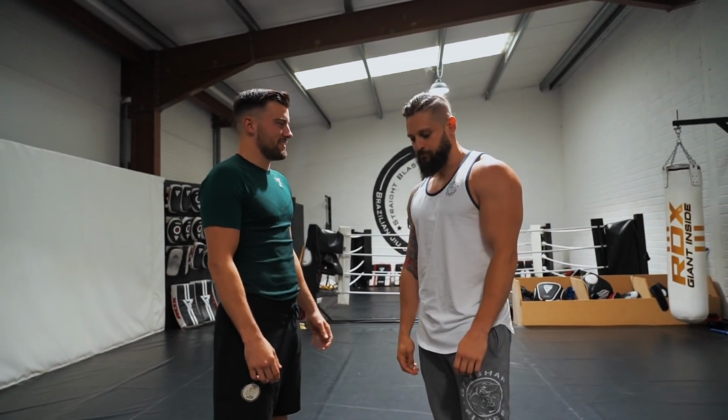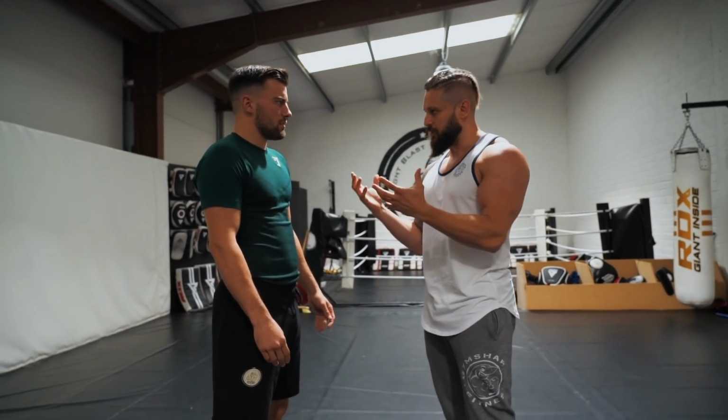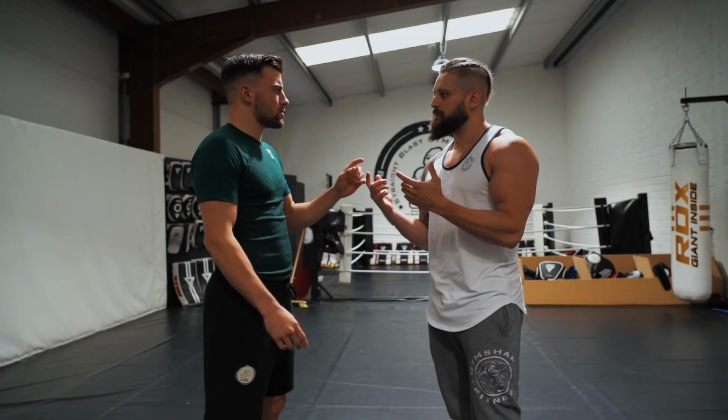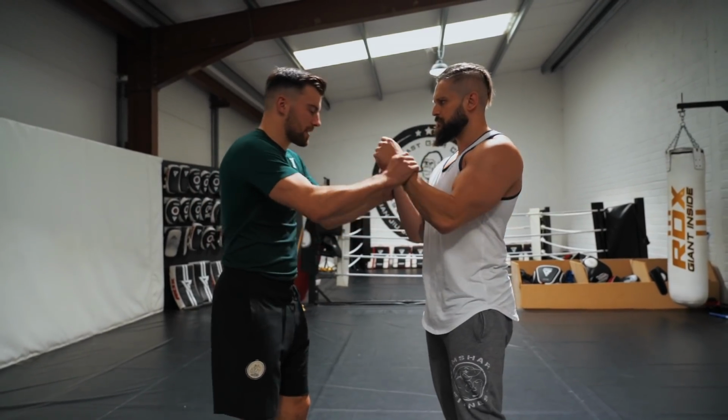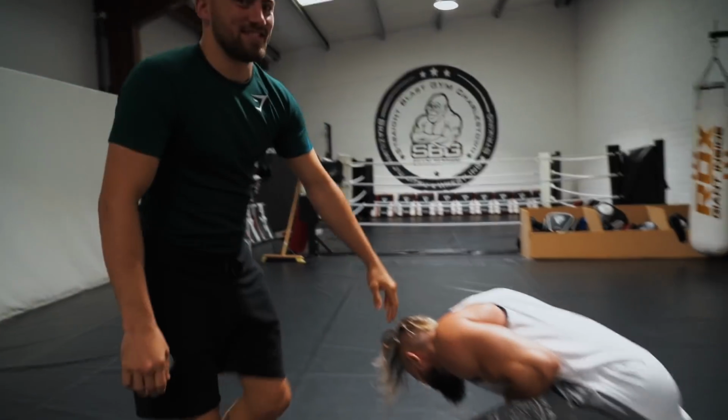Okay, so we're done with the close-ups. So that's fighting close with the wrists. Just one more. When you get the wrist control, okay, it's really important. Don't forget the trusty knee to the balls.